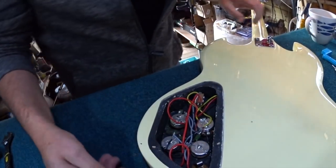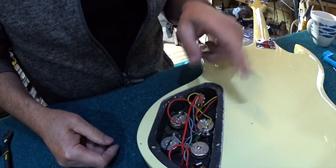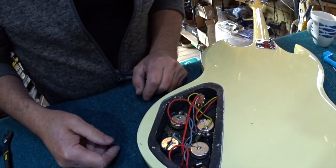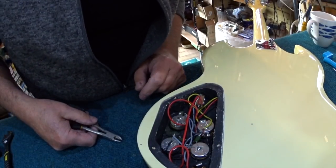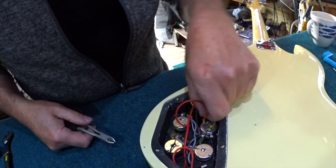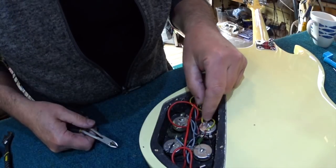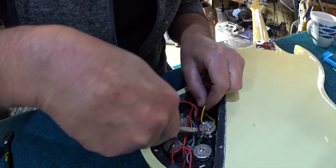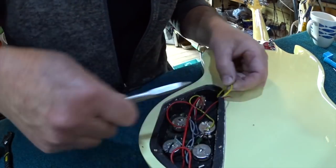Something like that. So we've also got to cut these back because we're going to re-drill those, and we've got a new hole to drill in there when we come to put the cover back on. So first thing we're going to do is, where do the pickups come in? Well, they come in first and foremost, if you don't understand this, you have to figure it out. So they come in from here, and you can see that they go into the pot on lug number one, and I'm going to snip that on lug number one, and I'm going to snip the ground lug there.